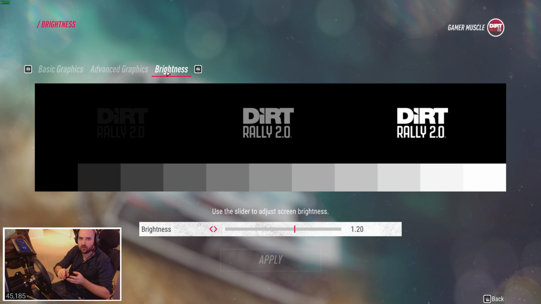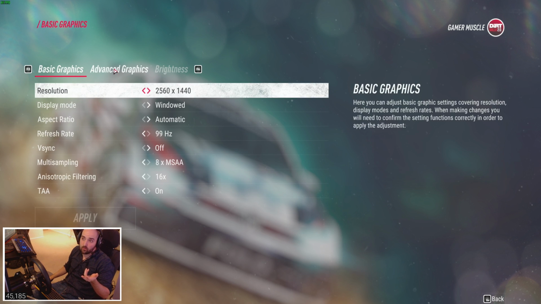It's very stage specific. It looks fantastic in the day, but you'll notice on New Zealand on the very overcast days and some of the night stages, the lighting just seems a bit off. I think they might patch that out or improve it in the future. You might want to tweak the brightness for now if they haven't. I've moved it up to 1.20. And of course, remember you've got your actual monitor settings you can tweak as well. And I think this game has HDR support. So if you've got an HDR monitor, that's a nice thing to set up, but you have to set that in Windows.